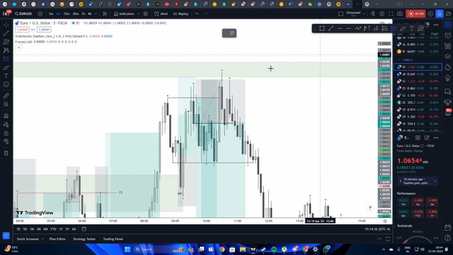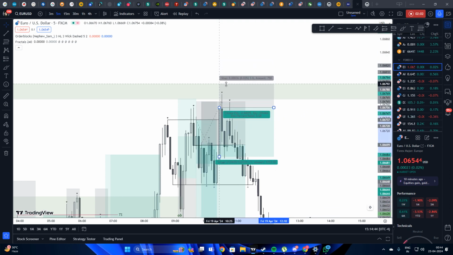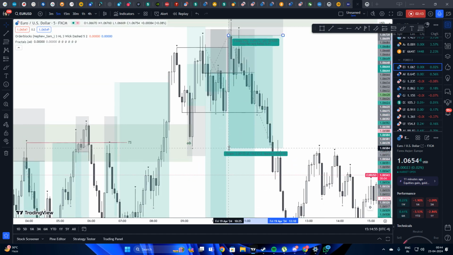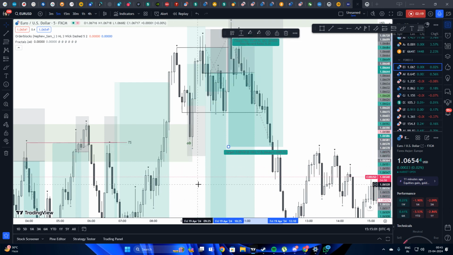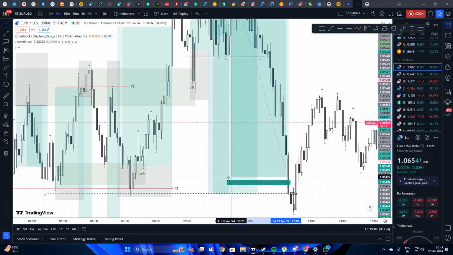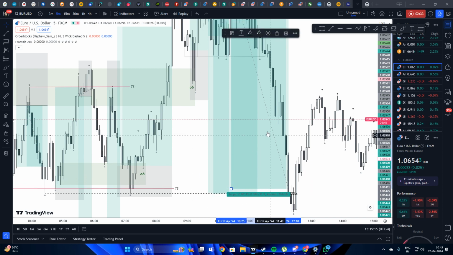Now, in this case, I could have just had my shorting idea just below here, and since I had this OB in here, I could have had my stop loss just below this OB and my take profits below these lows, the internal sides of liquidity. But there are some imbalances over here as well, and there's an OB in here. So let's just drag it down to the OB.